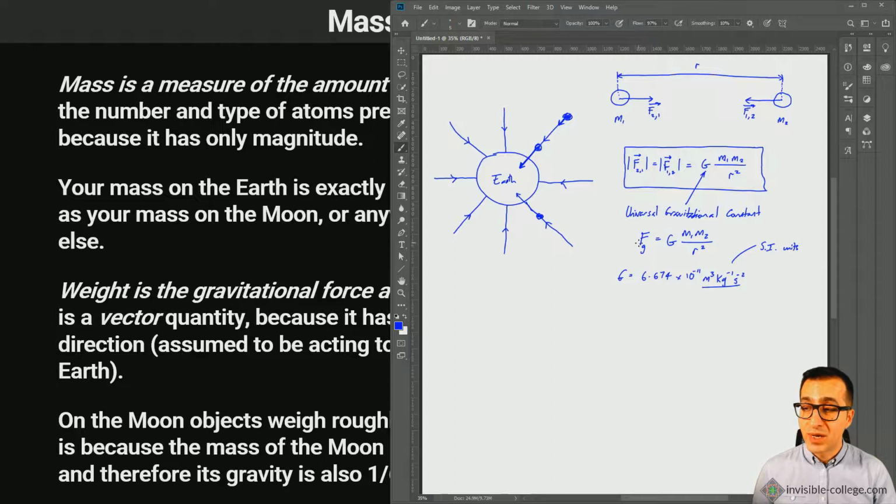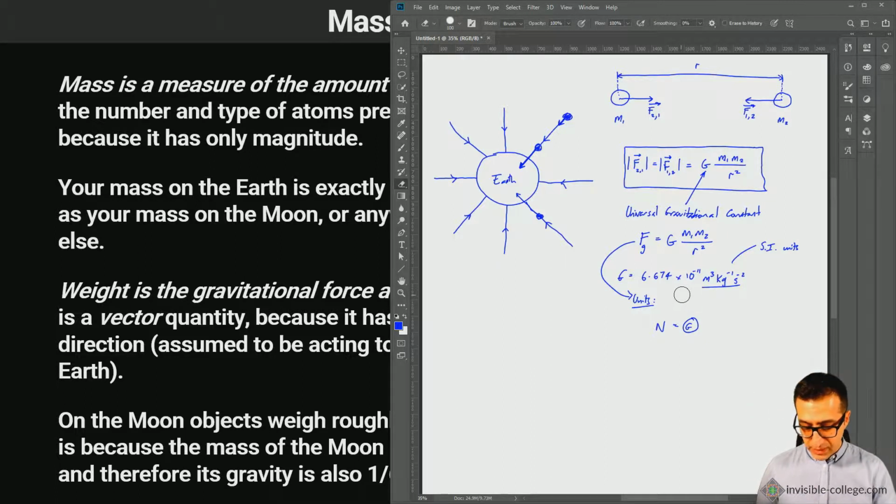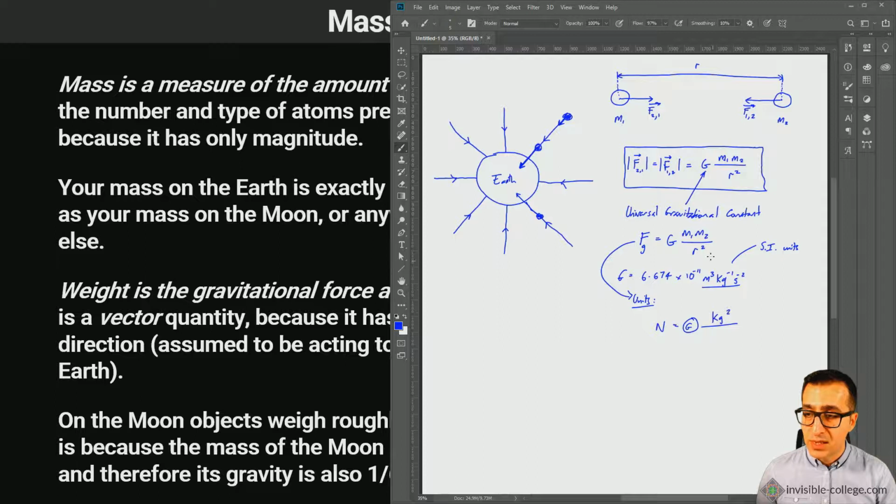For our purposes, we're going to use slightly more useful units for our discussion here, by rearranging this equation to have a look at what the units of G would be if we gave them in terms of the quantities in this equation. So we have force on this side, newtons on the left-hand side, the force of gravity. We have G, which we're going to work out the units of by rearranging the equation. And multiplied by G on this side, we have two masses. So kilograms times kilograms gives us kilograms squared. And we have R, a distance whose standard units will be meters, and it's squared, so we have meters squared.